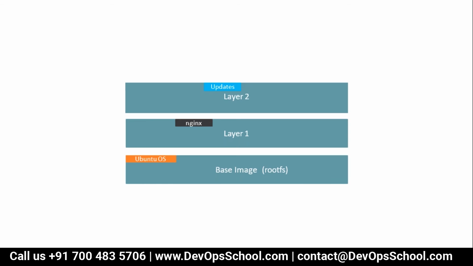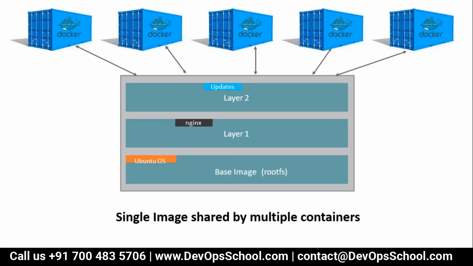You can have all of this in one layer also, that's not a problem. But to have better management of upgrade and rollback and to work efficiently, we keep different changes in different layers. So each file system will have different content. Now all these layers come together forming one image, and from that you can create as many containers as you want. So a single layer is shared by multiple containers.